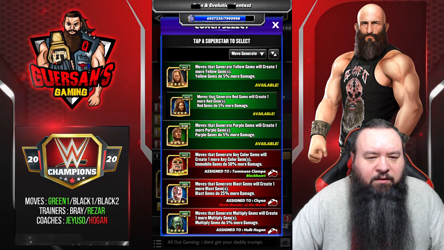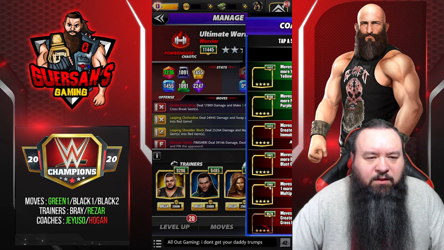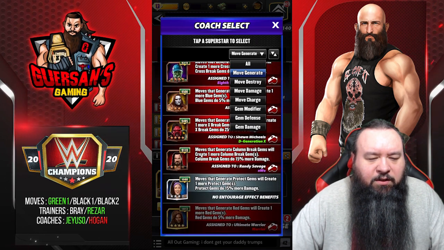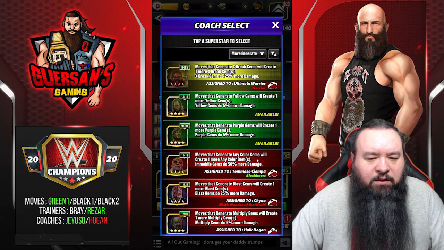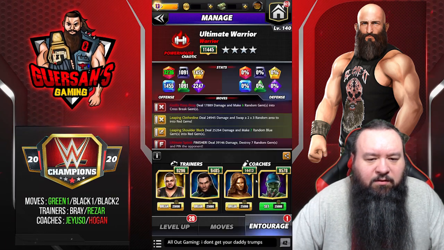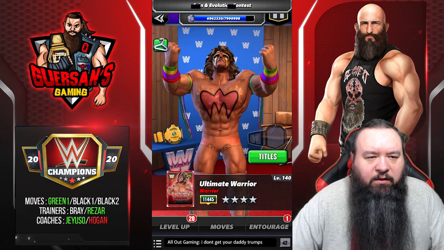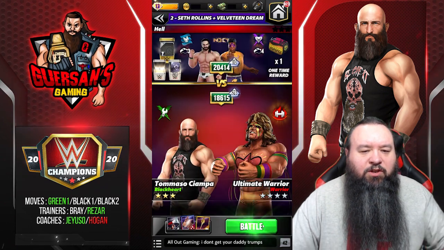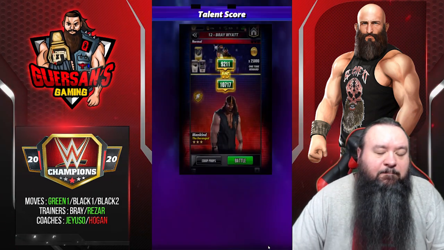Cross break red to make one more here. And actually cross break. No. Kane is X. Cross break is Cena, I think. Yeah. I'll make one more. All right. So we got the Warrior ready to go. Shall we need him? That's for 1,000 TP.